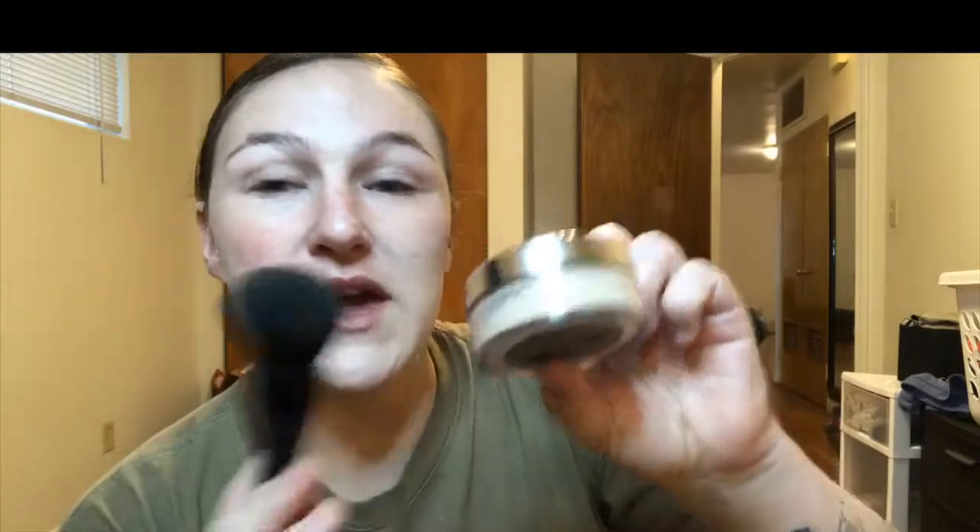So I very rarely wear foundation in uniform because I don't really see a reason to look super done up. But I do want to try my Mary Kay mineral foundation powder without a liquid foundation underneath it, and I thought today would be a good day to do that. It looks really good — it does do the job and it still looks super smooth. I am loving it.